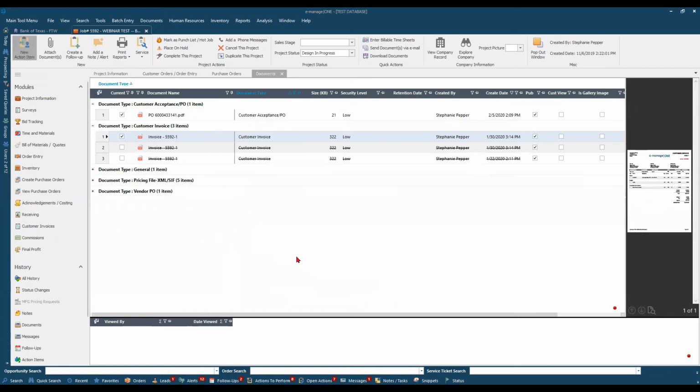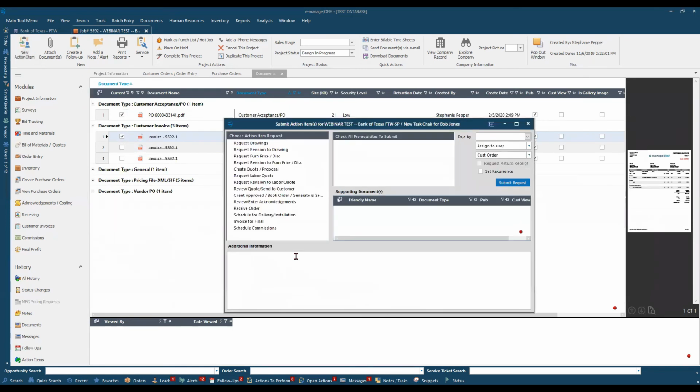So when I'm sending a request internally to someone to do something on this project, maybe I'm having them process this order. Okay, so the client approved and I'm ready to process an order. Maybe I want to attach any supporting documents so that the person on the receiving end of this action item can efficiently and effectively do their job as quickly as possible. We shouldn't have to play detectives and go hunt down documents. We should give them everything that they need to do their job right there at their fingertips. So you can attach supporting documents to an action item.